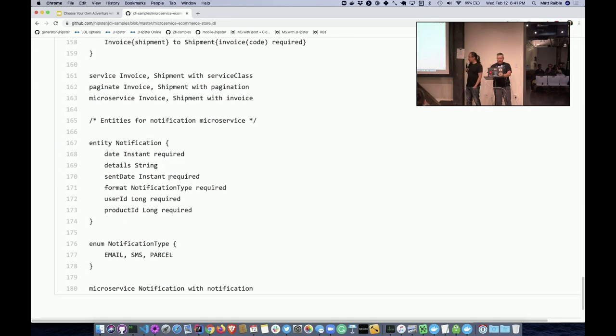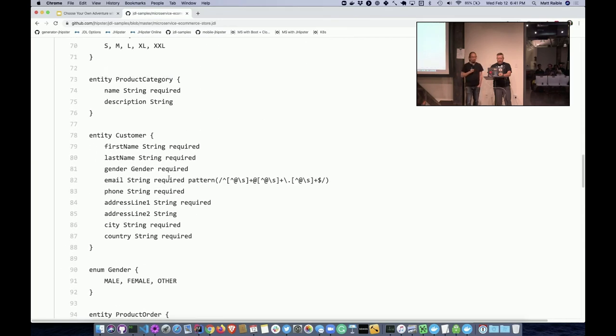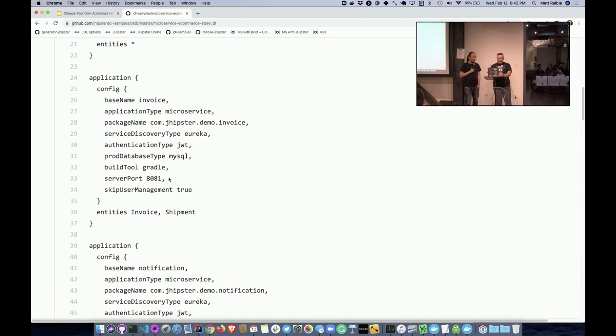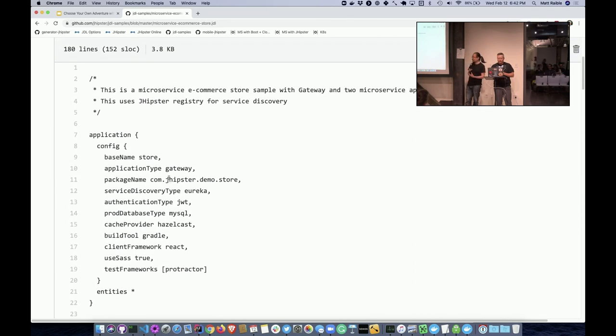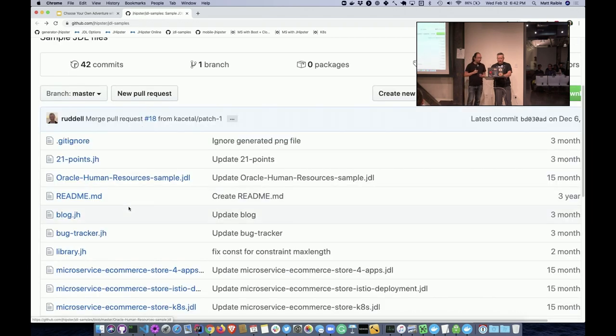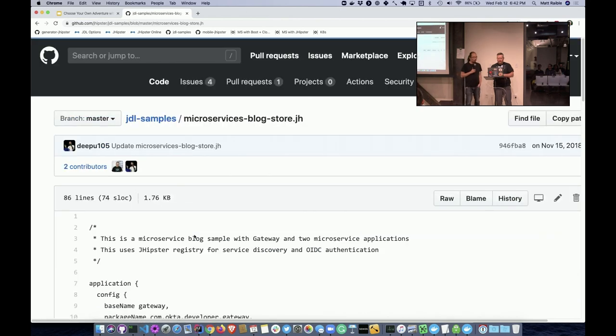It's really nice to be able to define your application and the CRUD objects, the entities, in its own domain language. You can define the entities and the relationship between them. However, you can also define many of the options when you're generating the application. This is under the application config. So all of those choices that we made, we eventually will need to modify so that we can generate the application with your choices.